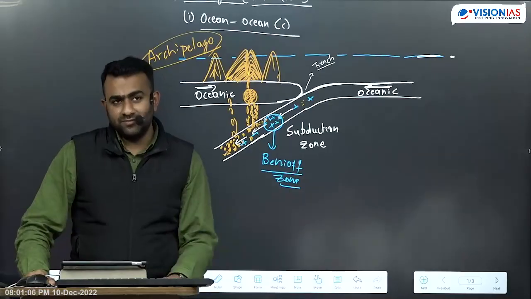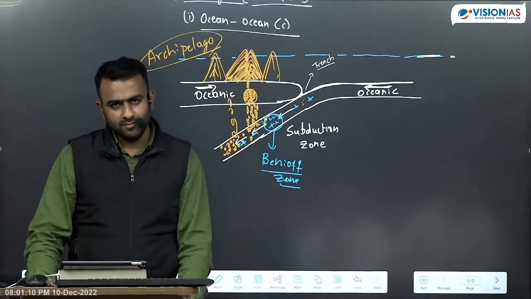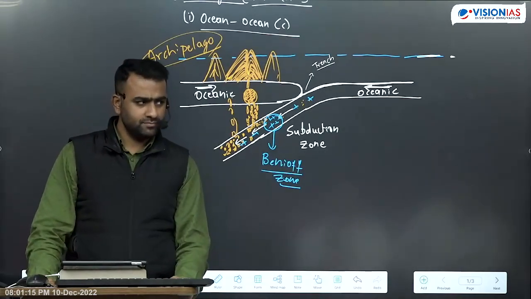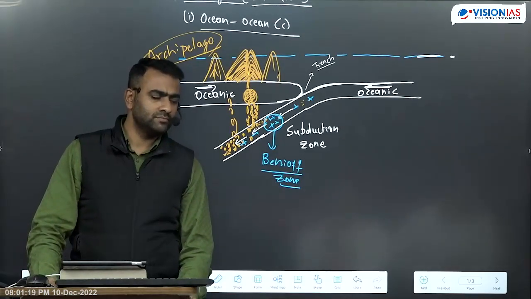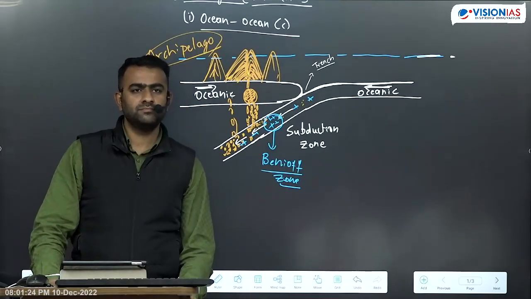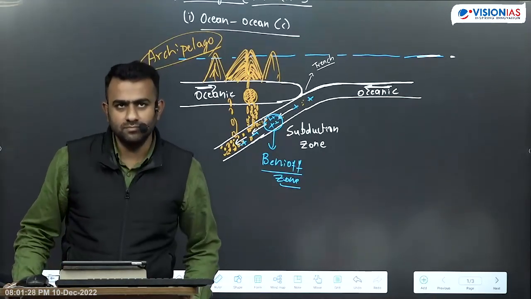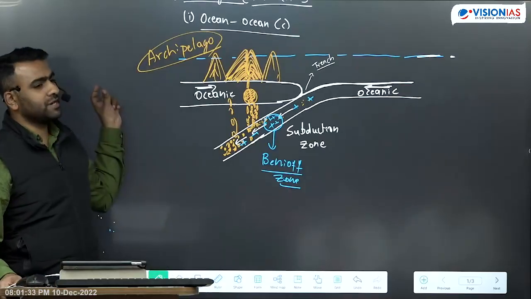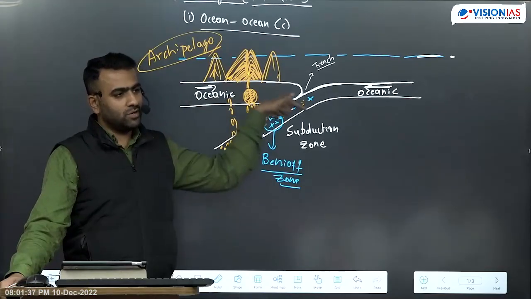So what happens if we bring a continent into the picture? That we'll see. Any doubts here? Ocean convergence? So what happens to that plate which is coming from that side? There is also continuous movement in that plate, so that is not going anywhere. The plate on the left side is not subducting, not thrusting downwards. The doubt is, if there is a ridge here, it is trying to push the plate in this direction, but this is not going down.